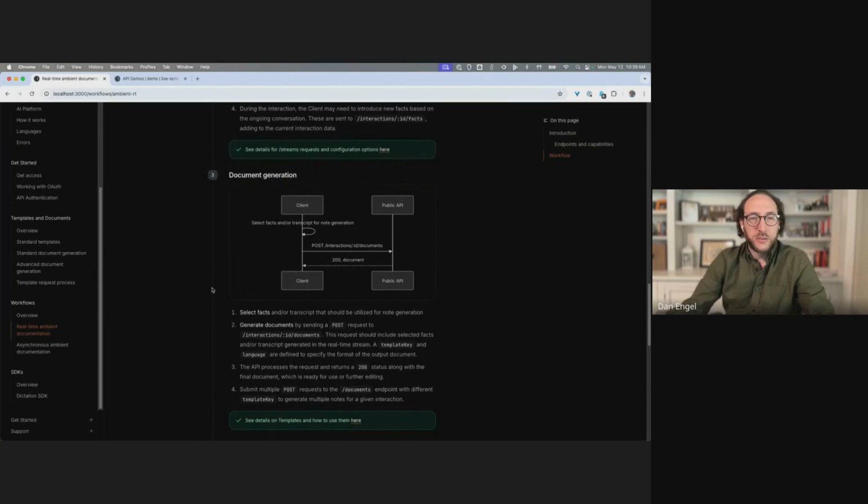This is inherent to the workflow of Corti Assistant, but vendors and application developers are also welcome to mimic this process and build out their own ambient documentation workflows. It doesn't have to follow this exact pattern. It's more of an example of the art of the possible.